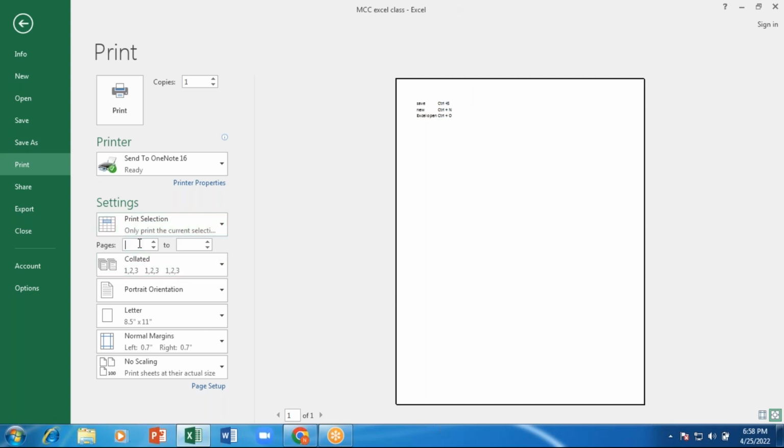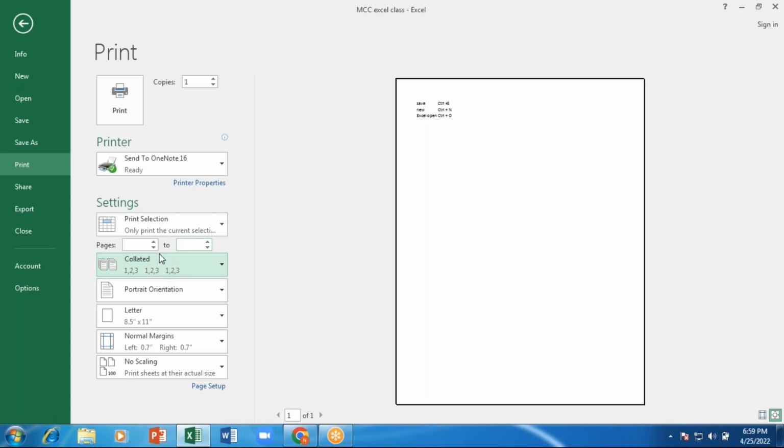Suppose I have 20 pages and I want to take a printout of pages 1 to 7 itself. I need to give page number 1 to page number 7, and then I have to give print, so only those printouts will be coming. Same way, I'm taking those 7 pages as a printout. How many copies do I need? Say, for example, I need 3 copies. When I give it as 3 copies, what will happen? It keeps printing first page, second page, third page, fourth page, fifth page, sixth page, and seventh page. Later again it will start from 1 to 7, again 1 to 7.